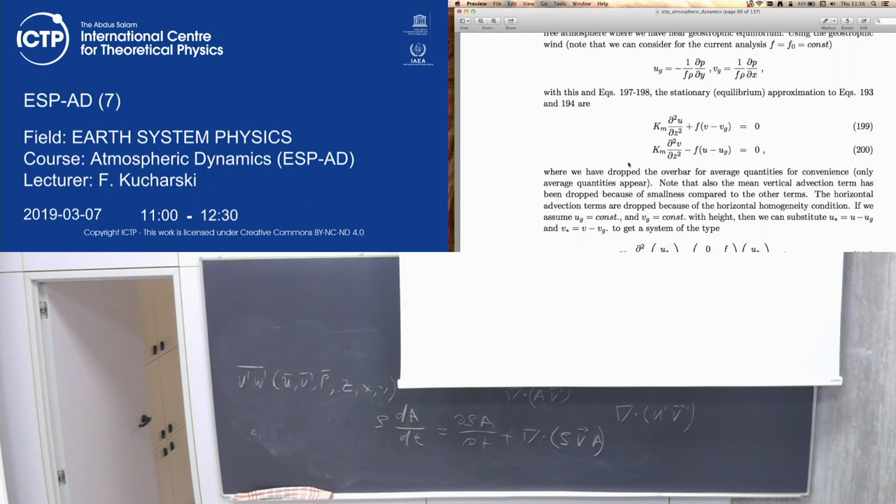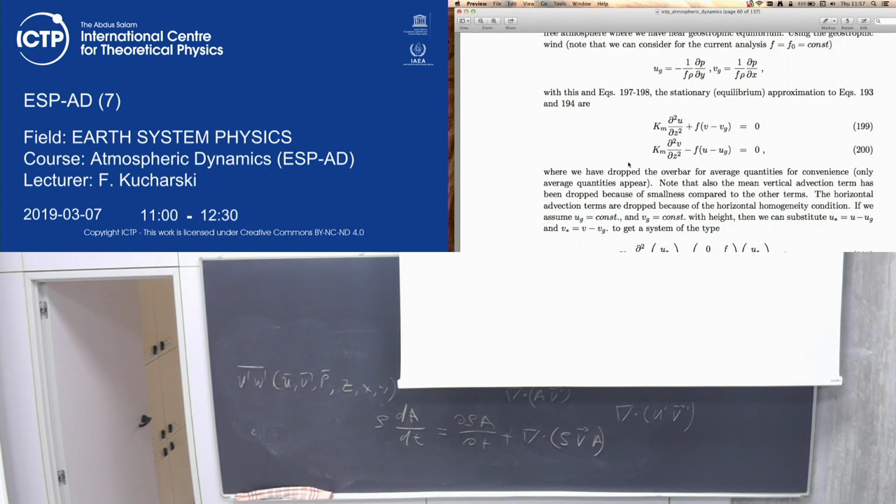I hope you can follow what we are talking about now. We are close to an end actually already, but not so close. Some things we still have to discuss. So we have discussed what is the effect of friction on our flow. What we want to understand in this lecture is how frictional effects, and we don't mean molecular friction, but the action of turbulent eddies on the mean flow, may disturb our geostrophic balance in the free atmosphere.